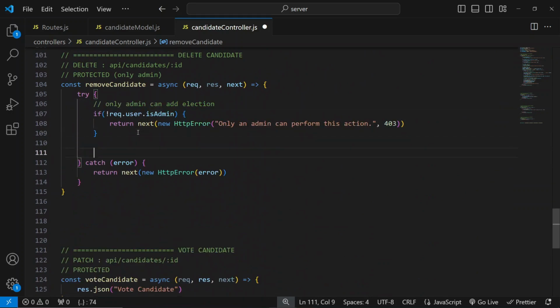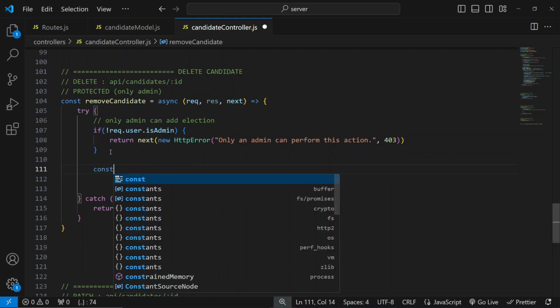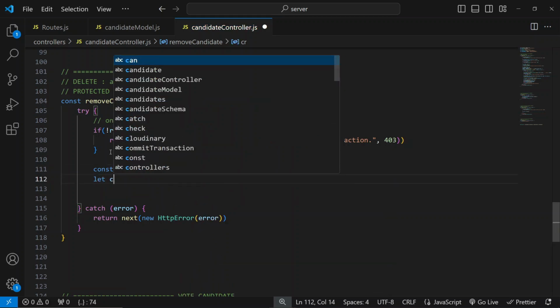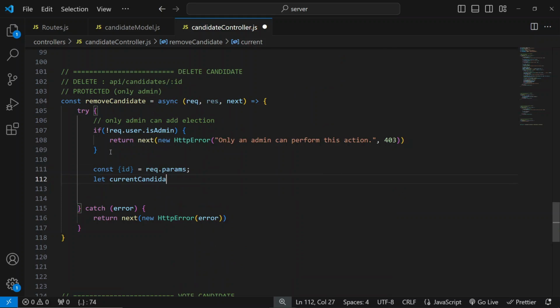Once the person is an admin, then I'm going to get the ID of the candidate we want to delete, and that will be from the request params. I'll let current candidate be equal to await candidate model, find by ID, and I'll pass in the ID that I got.